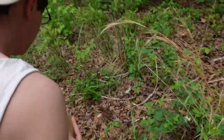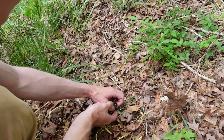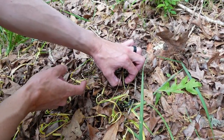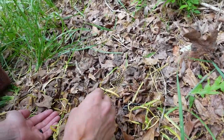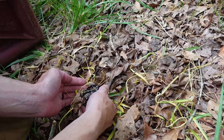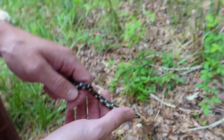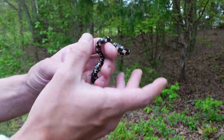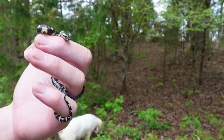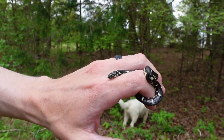Oh, what do we got? This is a little king snake. Oh, it's a baby. Doggos. It's sketched out because I never actually picked a king snake up before. Careful, fire's coming. Hey. Oh my, such a cutie. Oh, he's so cute. That's awesome. Wow. We had just seen a black snake, by the way. Yeah, there's literally just a black snake here.